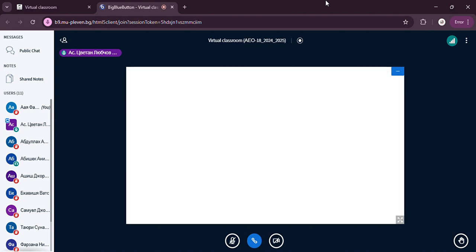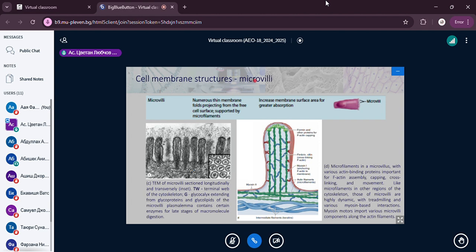The other variant of the membrane structures is called microvilli. Compared to the cilia, guys, microvilli are not actively moving on the surface of the cells. They can still move, but this is going to be a passive movement. What is their function? To increase the membrane surface in order to have a better absorption in the cells. So we're going to see here that the structure of the microvilli is completely different than the one of the cilia. This one doesn't have any kind of triplets and doublets. Here this is like normal micro.